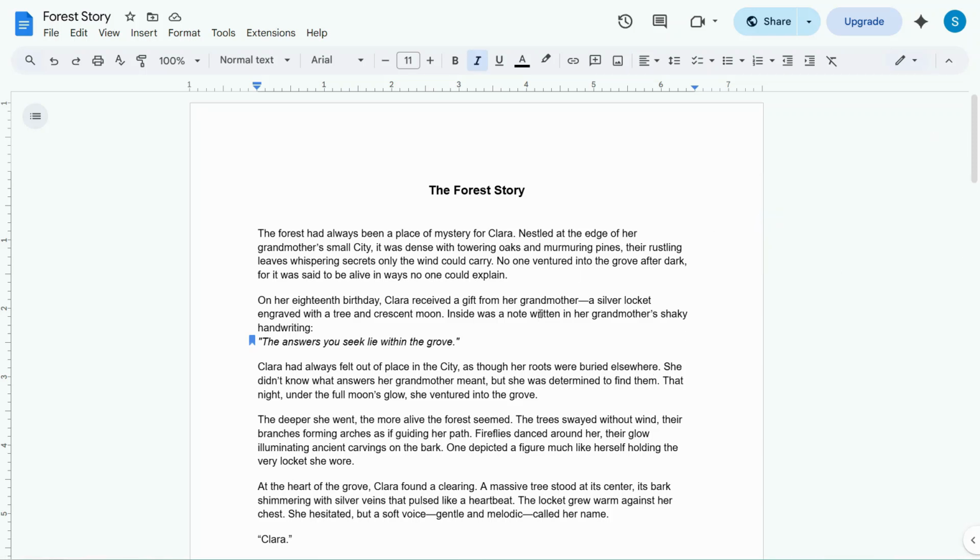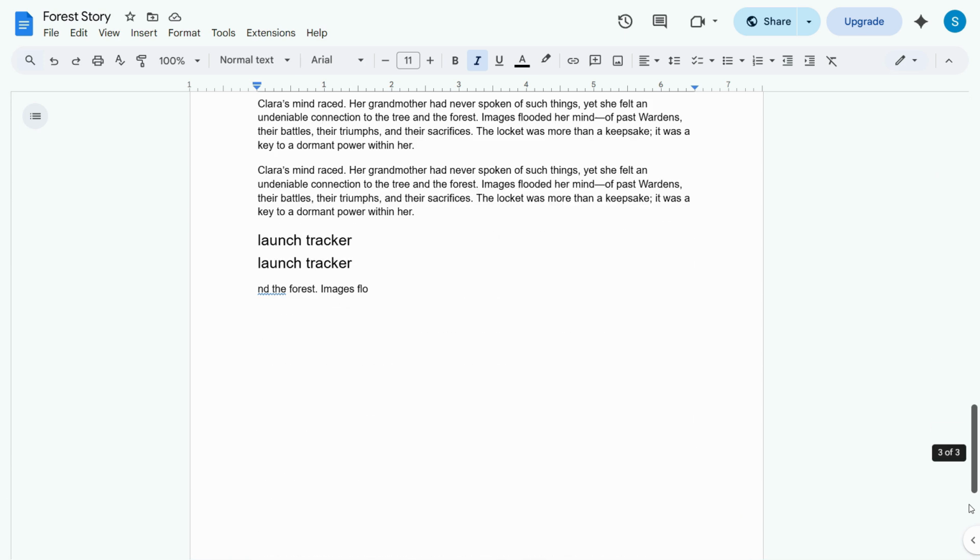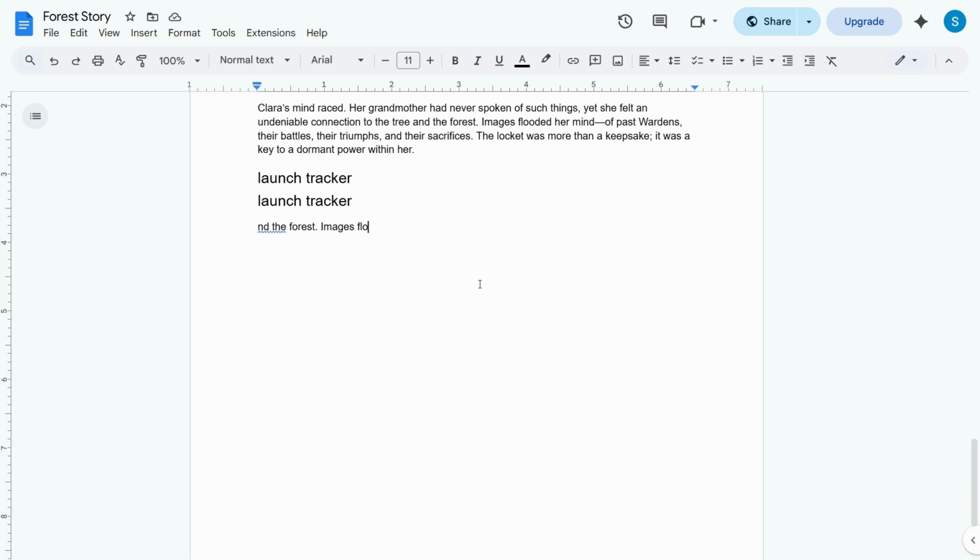In this video, we are going to see how we can insert a new page in Google Docs. So right now we have 3 pages. As you can see the counting, when I hover over the scroll bar on our right, it says 1 of 3. That means we have 3 pages, but let's say that we want to insert one more.